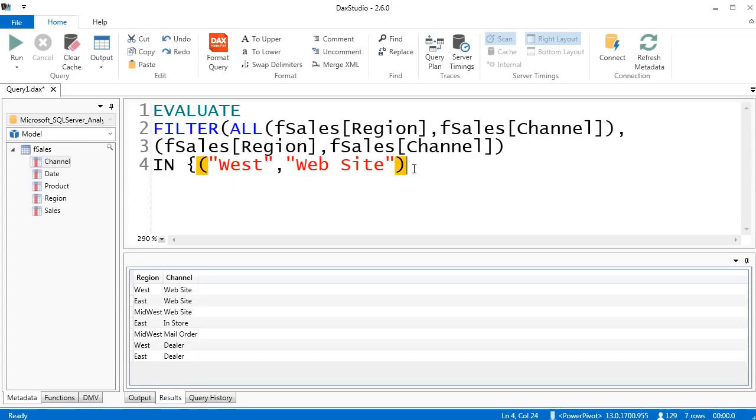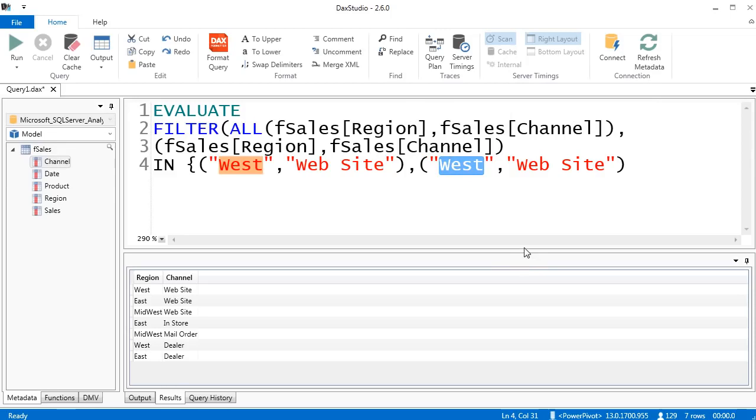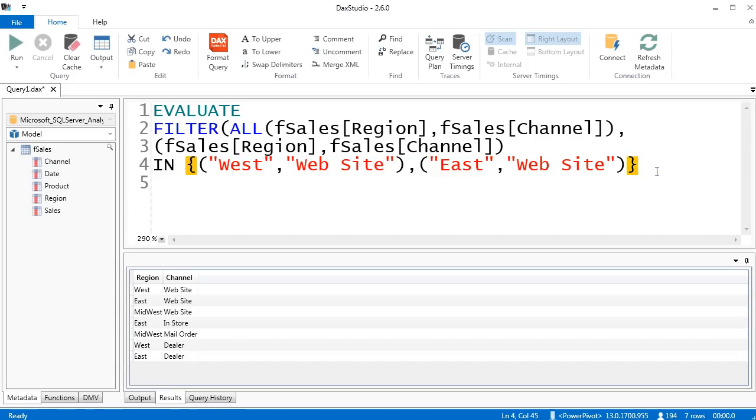Now I put a comma, and watch this. I'm going to cheat. I'm going to highlight all of this, Control-C, Control-V, double-click West, and type East. So now if I come to the end, close curly brackets. Now this whole little bit here is called a table constructor. We have our curly brackets and a comma. So that's one row in the table.